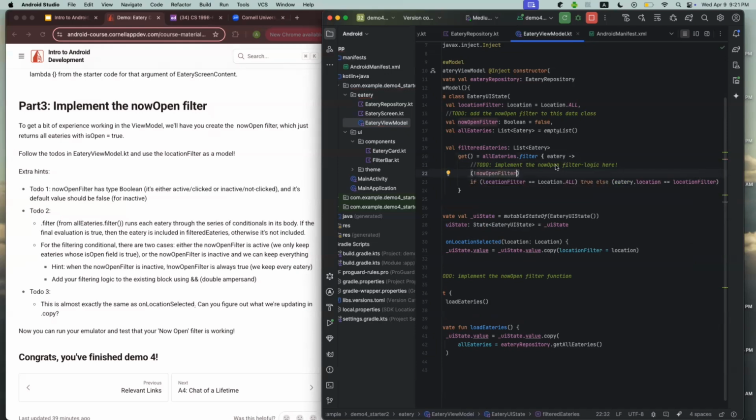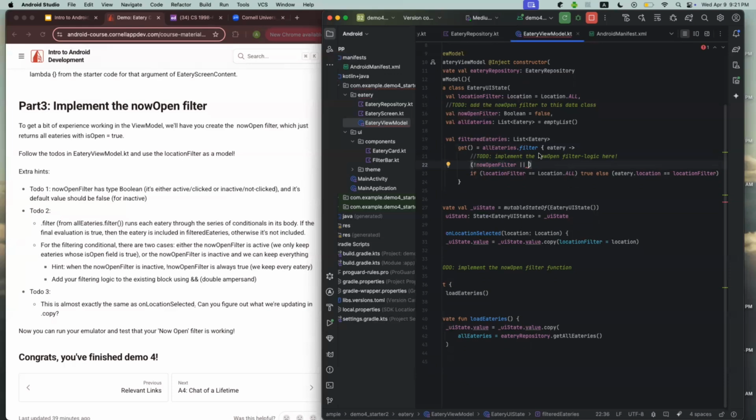So if nowOpenFilter is actually true, we know that this is always going to be, oh wait. Something about nowOpenFilter, it'll be true if it's not open. Wait, I'll get back to that. And then our other case is where we're looking for all the eateries. Or no, we're looking for only the open eateries.